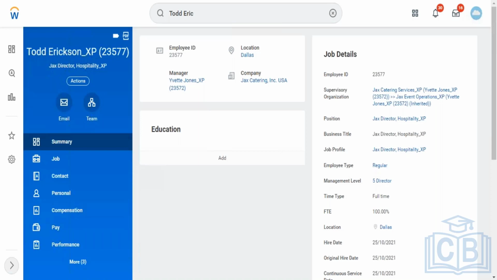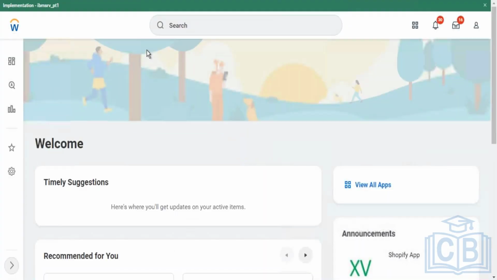You can also have such security setups. So that's how you typically manage security group creation in Workday.